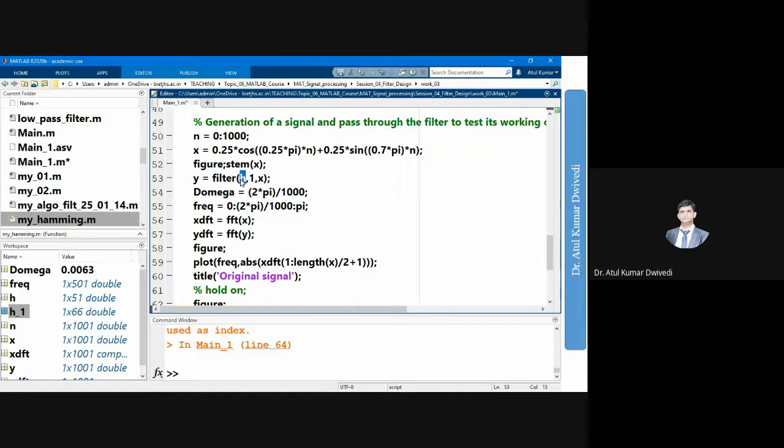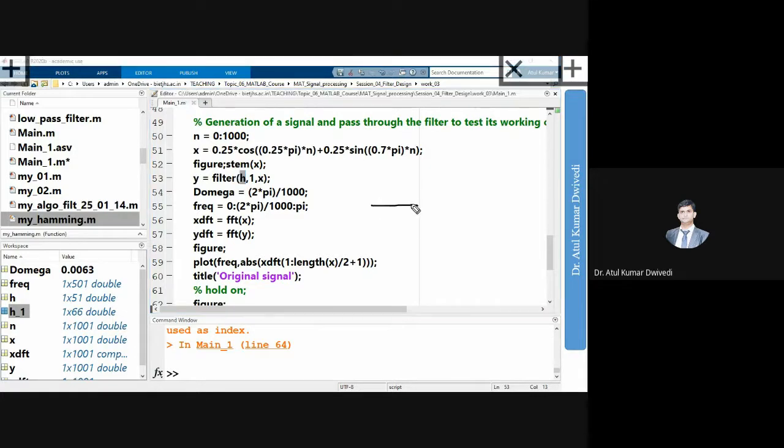Therefore, the first argument of this function is h, the numerator values. In an IIR filter the function has some expression in the numerator and some expression in the denominator.